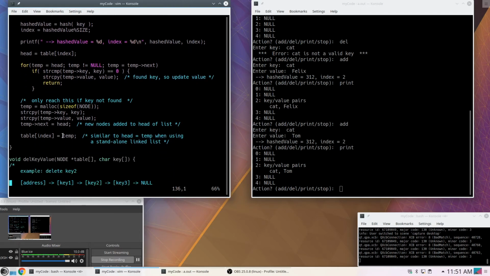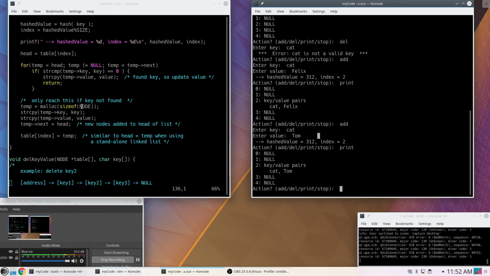So allocate memory, store the key value pair in that node, and for performance reasons, I simply add it at the head position. So I'm going to set temp next to have the address of the next node in the linked list. And now say table index contains the address of this node. That's how I insert.